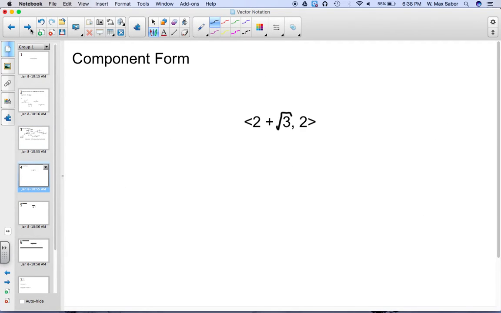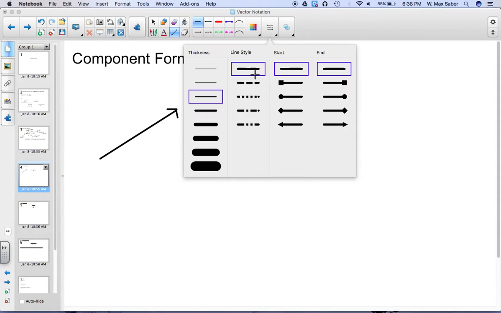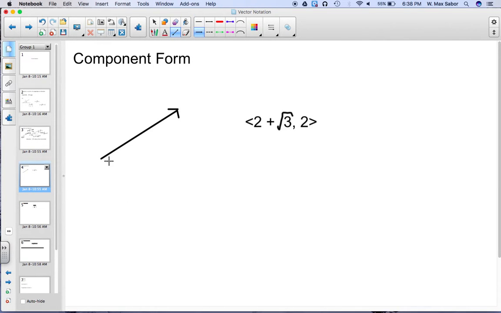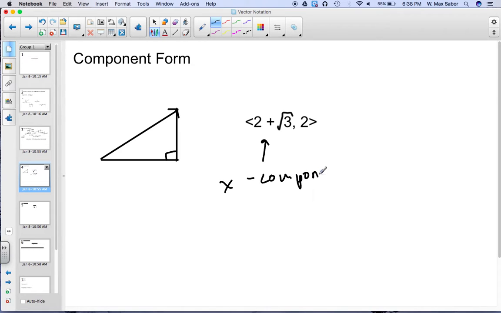Component form. Well, components are the different pieces of a vector if you're adding them up. So if this is our vector, the 2 components, typically we will look at the x component, which is in the positive or negative x direction, and the y component. So this is x component, and this is y component. It works almost the same way as coordinates, but it is not identical. It represents how far something is changing in the x direction and how far something is changed in the y direction.